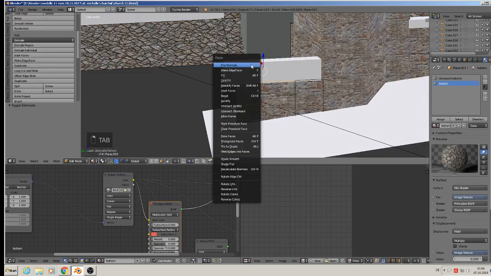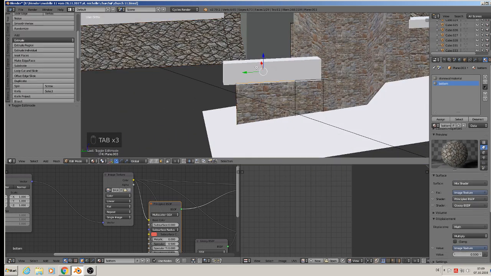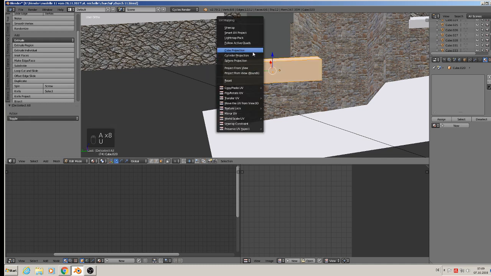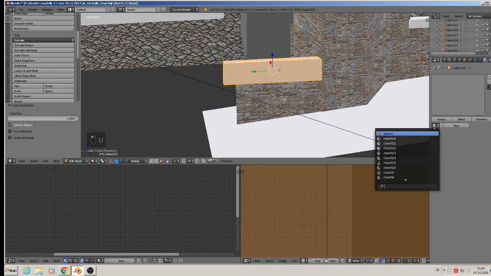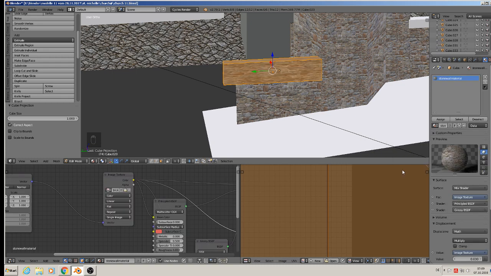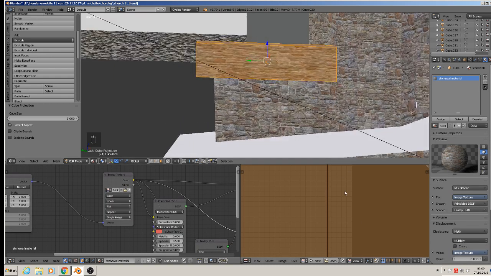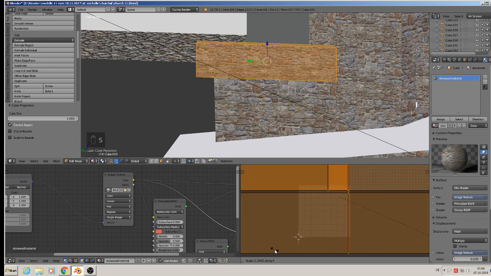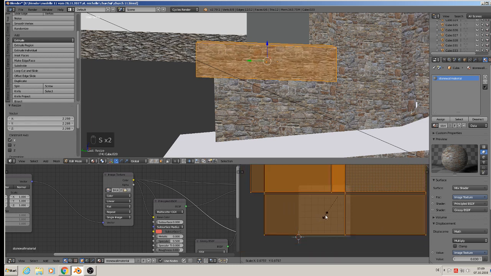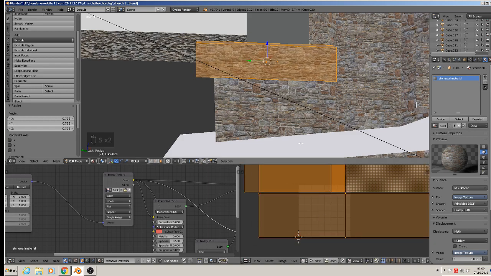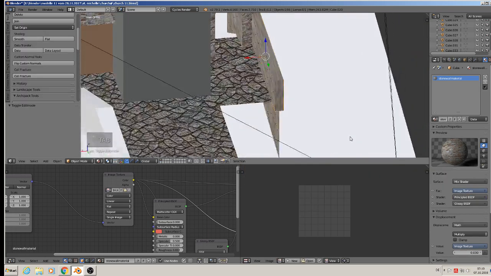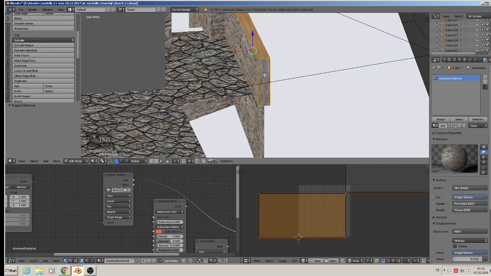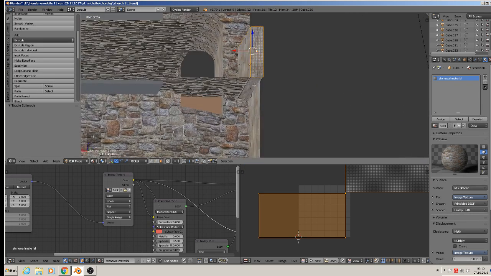Here this wall should have this stone material too, so here we try that cube projection. It doesn't work every time. That is the bad thing on that.